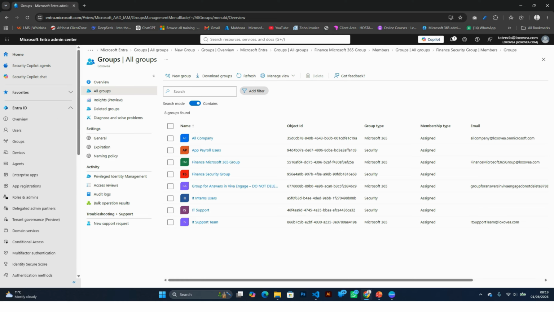Once licenses have been assigned to the group, Grayson will automatically have licenses because he inherits the license from the group. This approach makes Microsoft 365 administration much easier to manage, especially in larger environments.